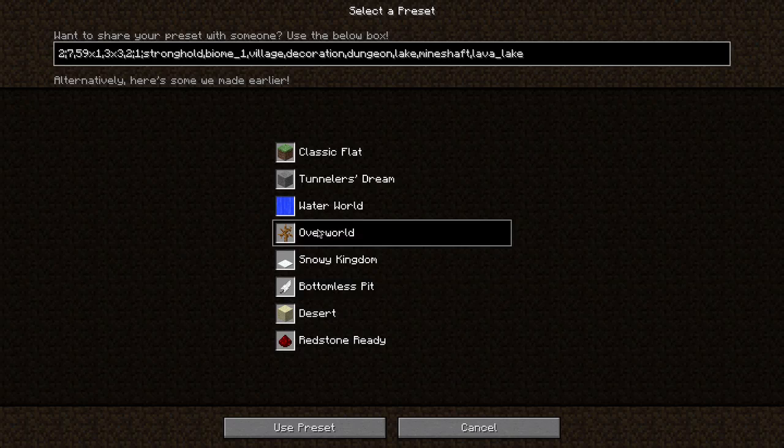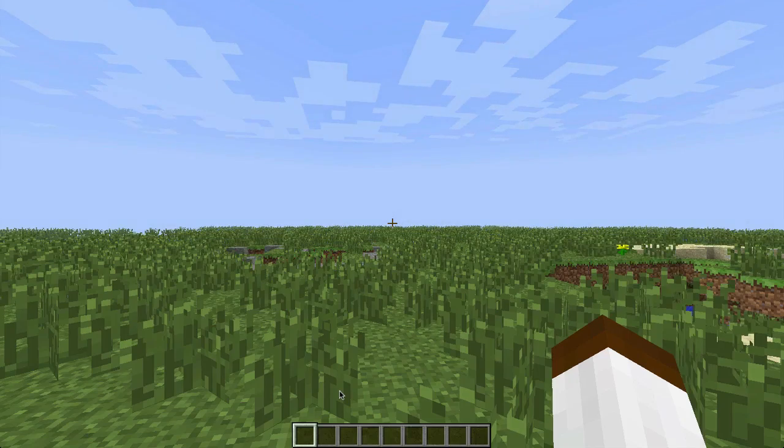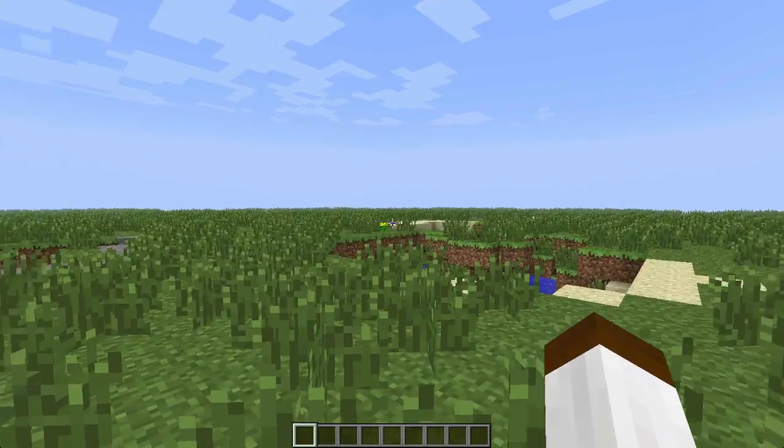So let's just do overworld. Now this one's a massive one, as you can see here. So what I'm going to do is I'm going to go in and we'll have a look at it and see what's been added, shall we? So let's just go in. Oh, great world. There we go. Cue the fancy editing. Okay, so here we are in the overworld.